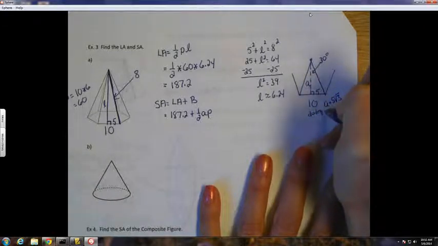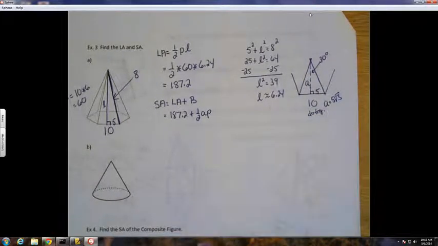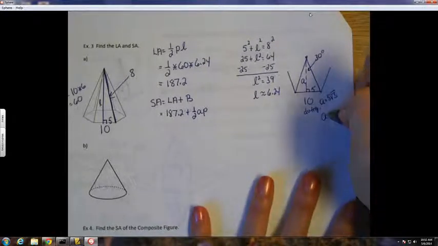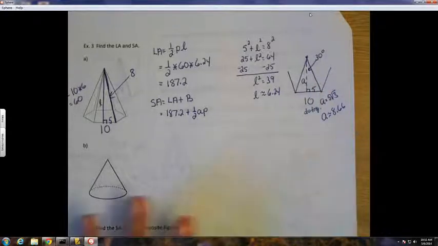Wherever you're at, I just think that's quicker. You can leave it as 5 square root of 3, you just gotta close off the parenthesis, or you can do a decimal, stick the decimal in there. I don't care. Whatever you're comfortable with at this point. So what do you want me to do? That or the decimal? What is the decimal? 8.66. So people can use 8.66 if they want, or 5 square root of 3.